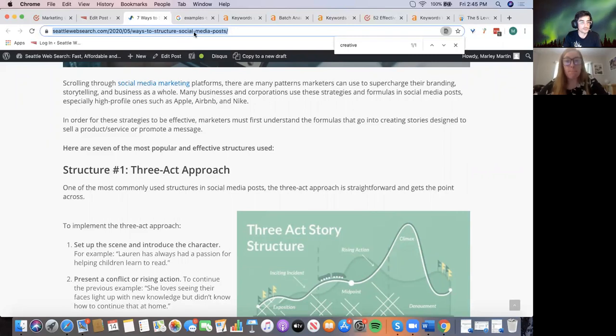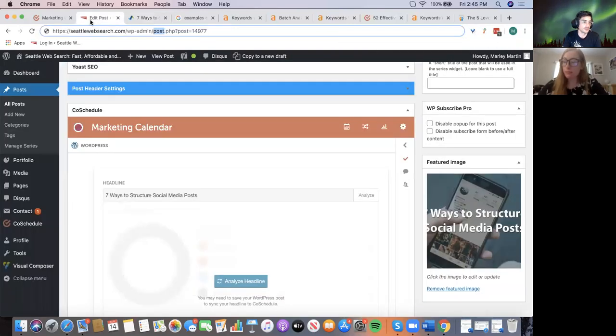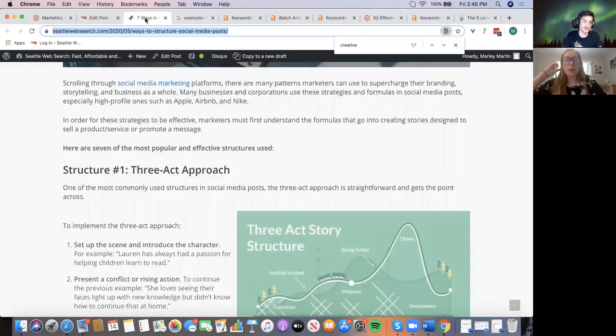You can share this with me in Skype, or you can share the back end link, the back side of the website. Either one of these, I'll know which page you're working on. This is mainly just for you to let me know which page you're working on, so I can go in, check out the posts, and make any recommendations that I can to you. Okay.